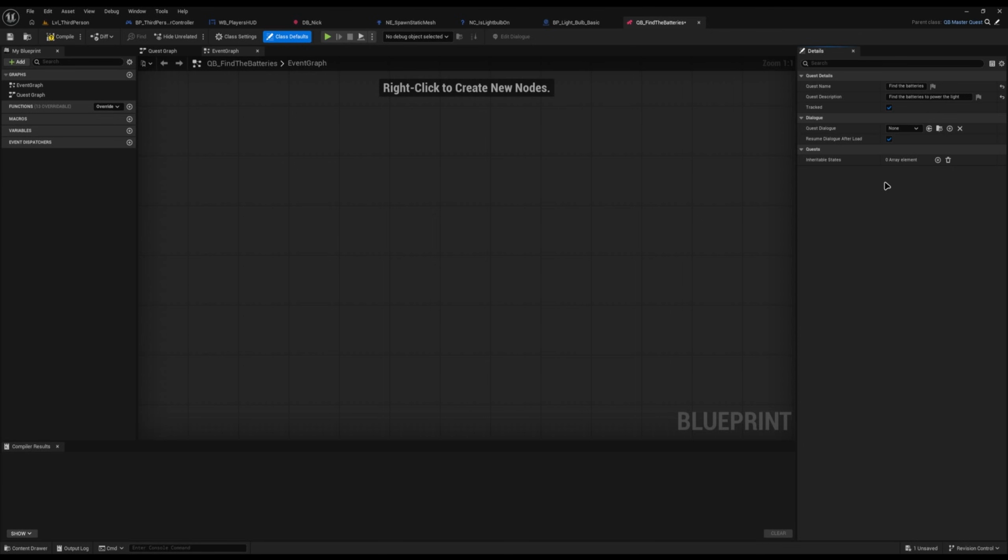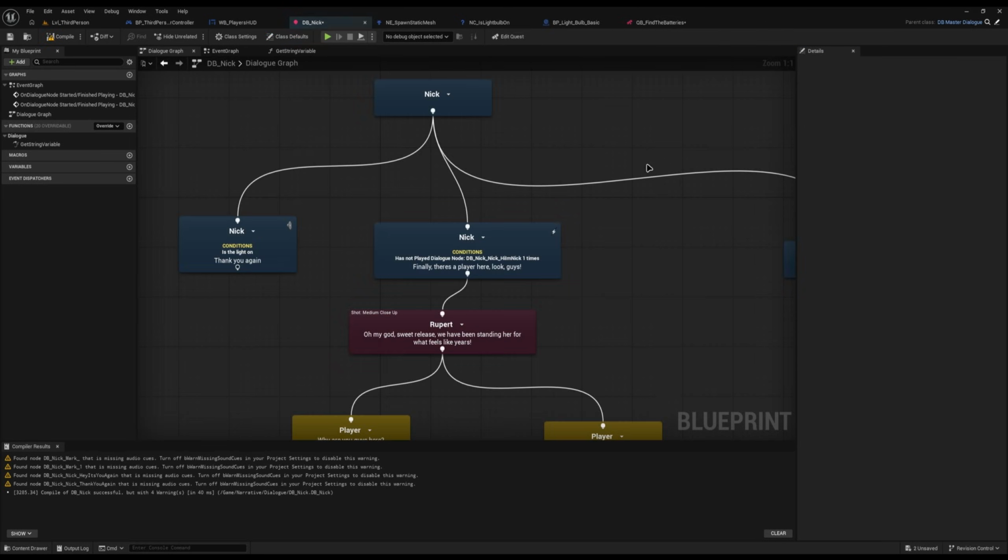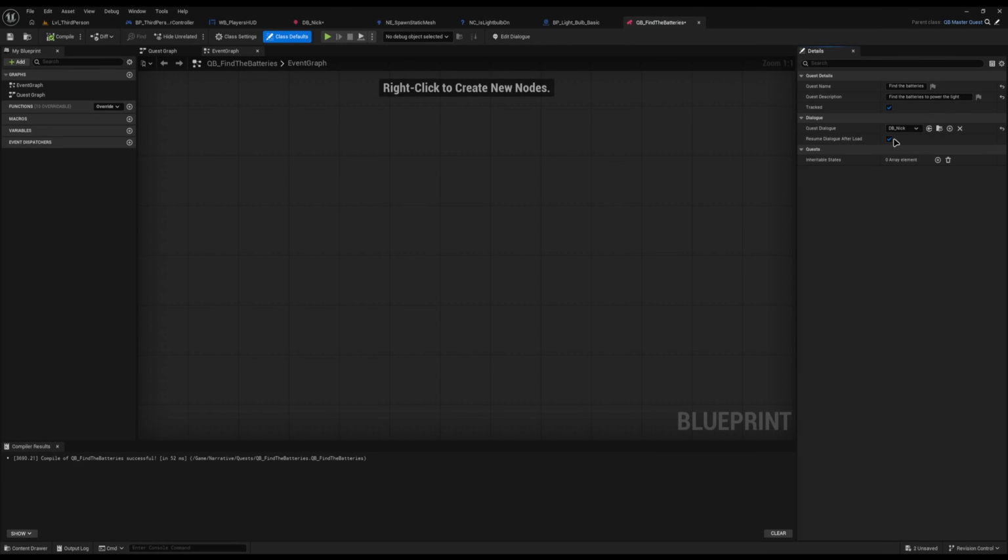We've got quest dialogue. So it's very common that a quest will have some sort of dialogue that goes with it. So what you can do is actually link these two together if you want a quick way to reference between the dialogue or the quest that works with each other. It's just a little handy shortcut.